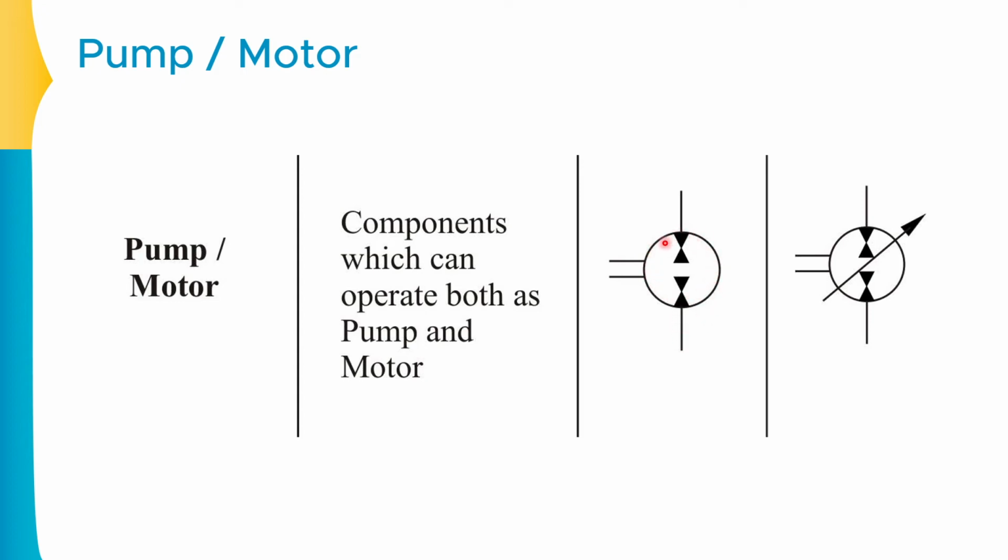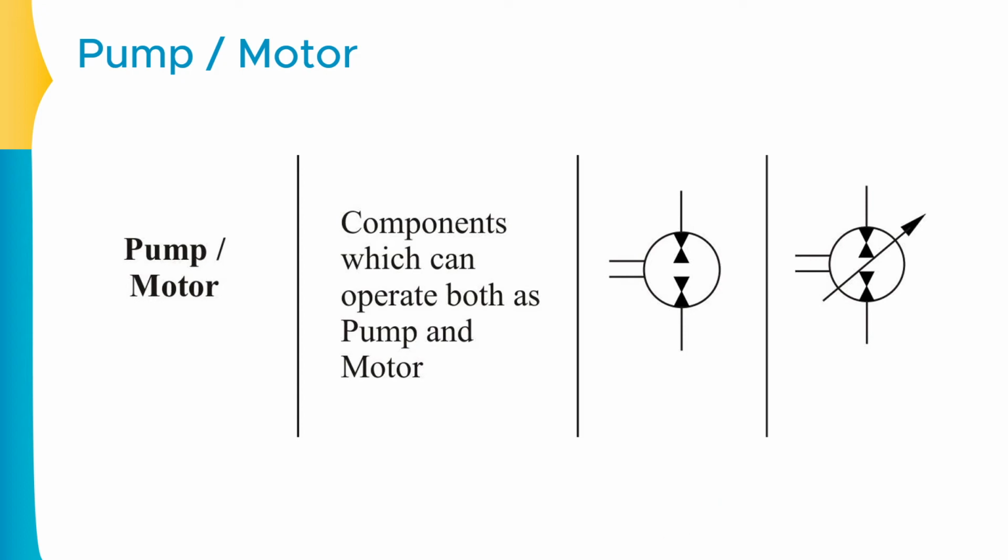This is a bidirectional pump. Now over here, this specific arrow shows the reverse, the motor. That means the energy is coming from here and it is getting converted into mechanical energy. So this is the motor symbol. So this is something that actually acts as a motor and pump also. So this is the symbol: fixed displacement pump or motor, or variable displacement pump or motor. So this is the convertible element.